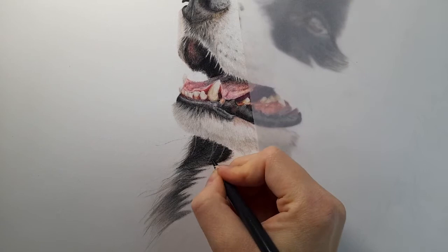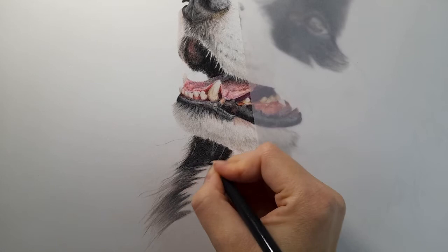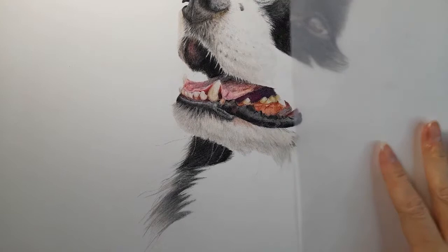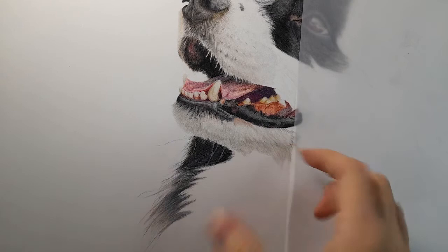A bit too light there, just where I went in with that putty eraser. Have to be careful, it does lift the pigment. Okay, so let's get some more of this white fur in by the collar. When I say collar, I mean like the collar of the dog, the scruff.